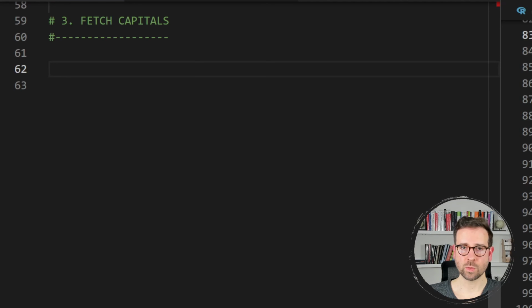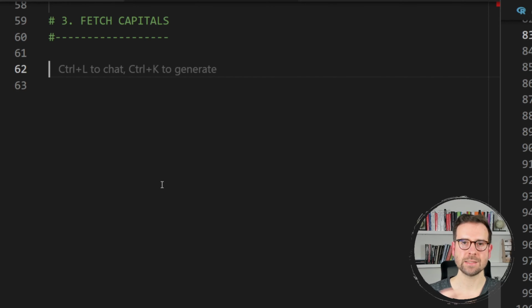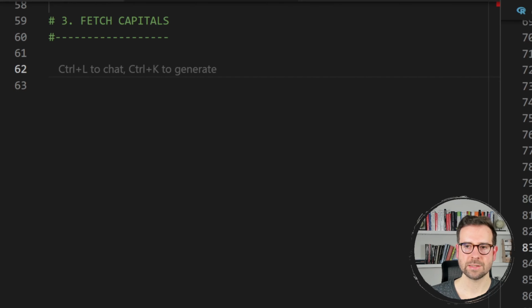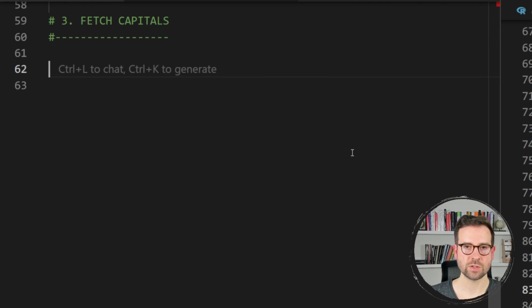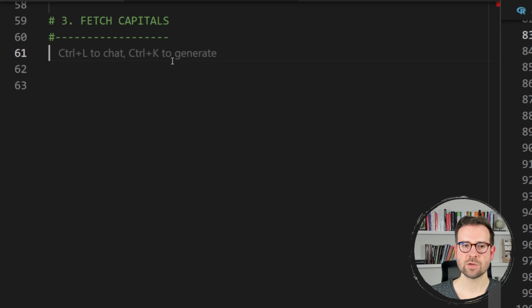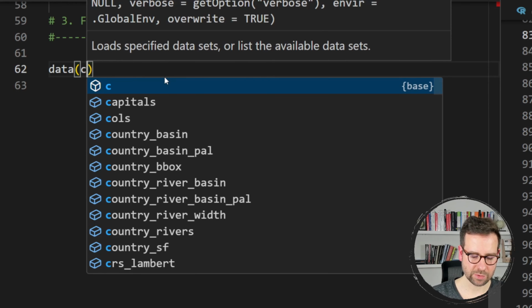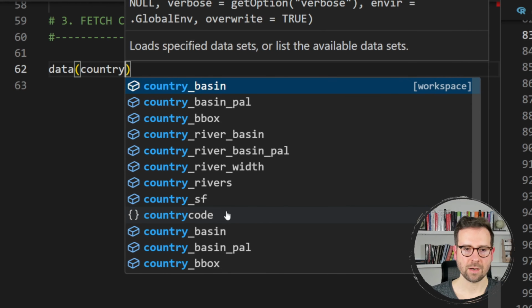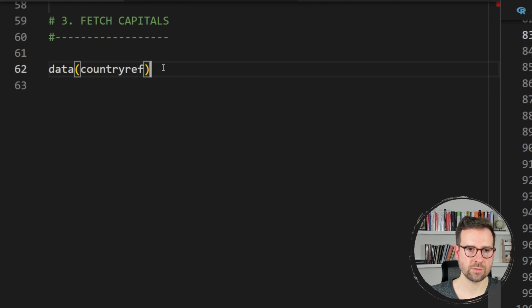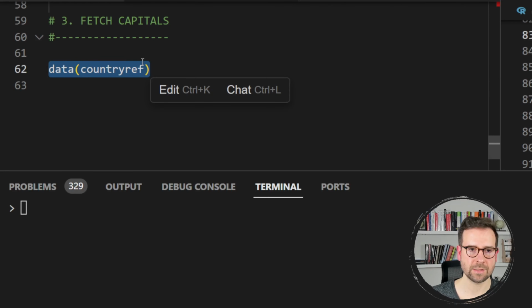So far, so good. We have the trade data. The next thing is to get the from to point so that we can then build those trade lines between Ukraine and the capitals of any other countries. And speaking of capitals, this is where we can use this data cleaner or coordinates cleaner package that we just imported, because this one actually has a data set which is called country ref. Or basically country references. So you can call it by just running this data country ref.